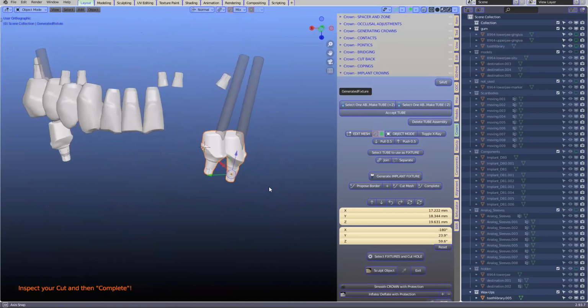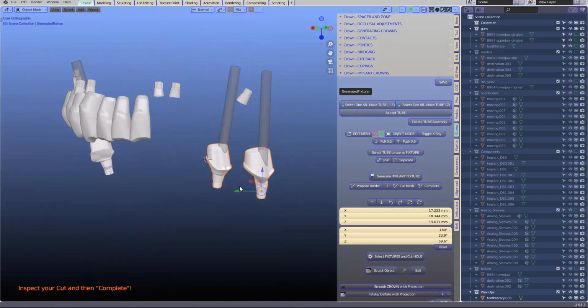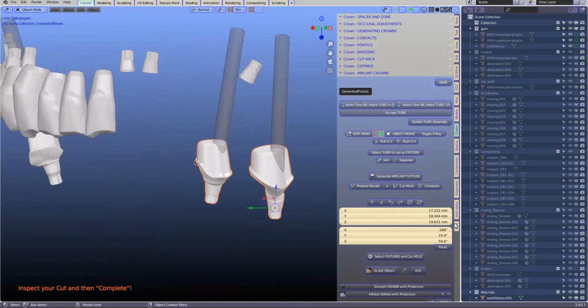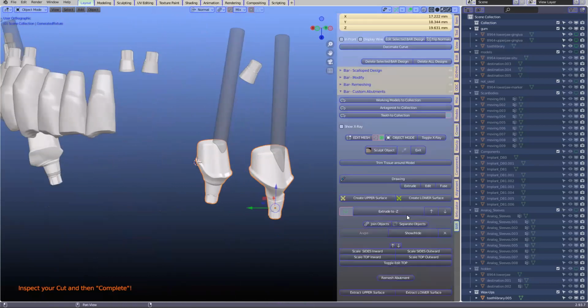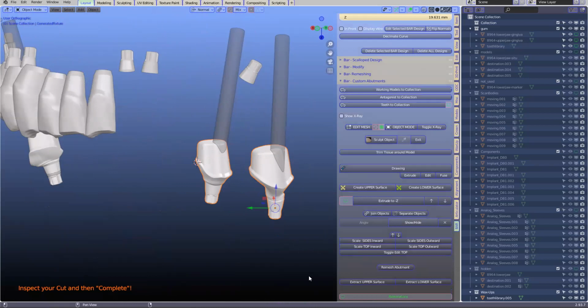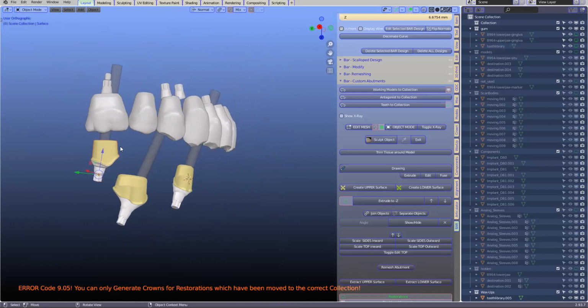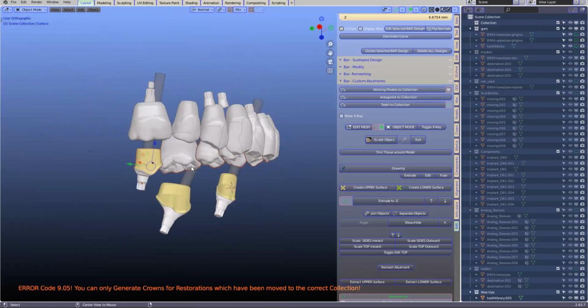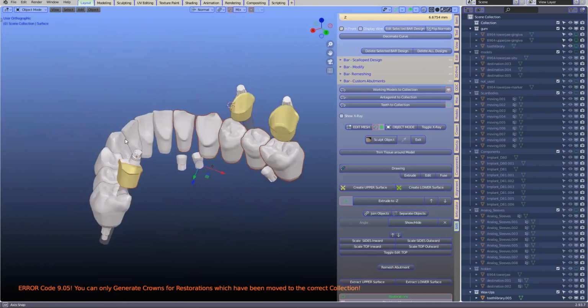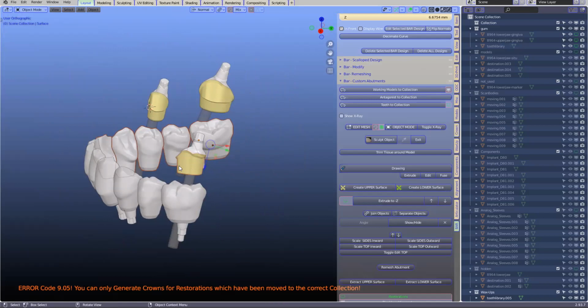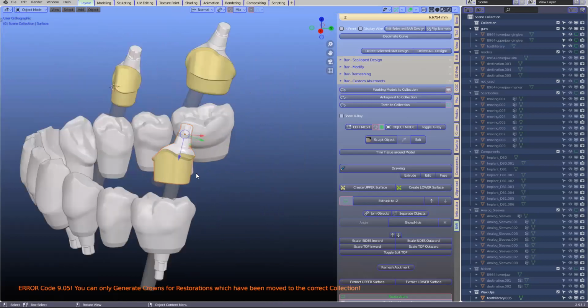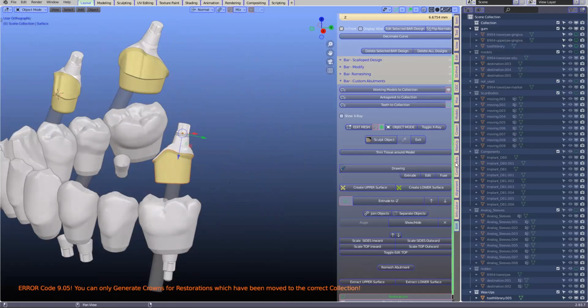But before we smooth anything, we'd like to create surfaces. Now, this is done automatically. So we're going to extract the surfaces. So extract upper surfaces over here. So that's extracted that. And here we're going to extract upper surface. Okay, so now how does that work? Okay, so we will then be able to go straight into the crown and bridgework module. Okay, let's just do a quick crown.